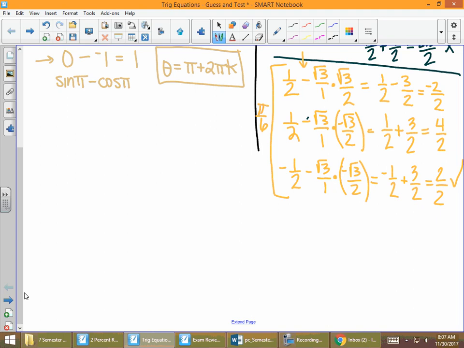And honestly, I wouldn't be writing out all of these if I wasn't doing these for you. I would kind of be doing this kind of thing. All right, what happens if I make this negative? What happens if I make them both negative? What happens if I make this positive? Kind of be working through it like that with one line. So our solution here, we did sine is negative and cosine is negative. And that happens at 7 pi over 6. Awesome.